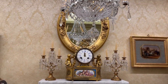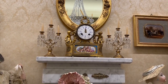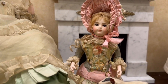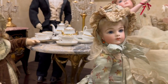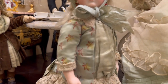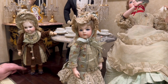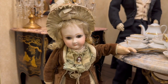And then we should go back to studying our bébés. So then we have another Brevete with brown eyes, which is kind of a nice treat to get. Most of the time when you see them, they have blue eyes. And then another brew, and this is a brew jeune of the Chevreau era, and with a fantastic original costume. I wish we could get a couple hundred yards of this fabric, but just head to toe originality. And here's another portrait Jumeau, again in original clothes, which is a delight to have.